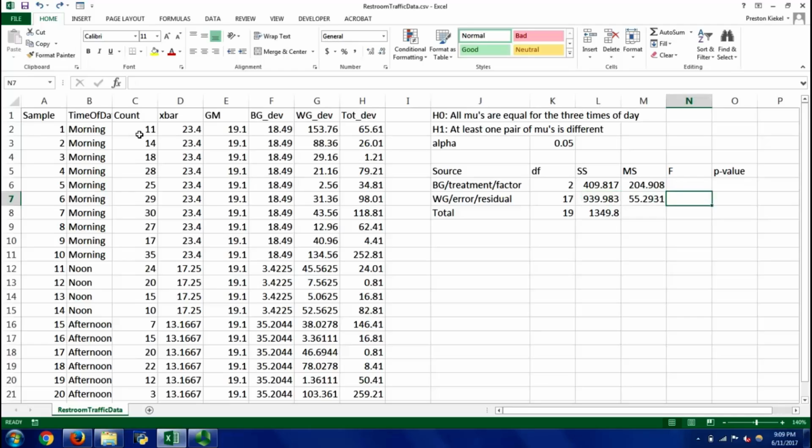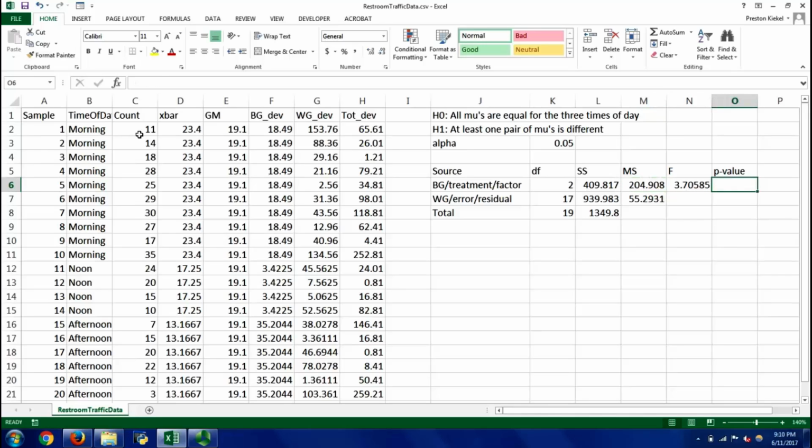Now the last two steps need to compute the F and the p-value, which will permit me to make my decision. So the F is a ratio of mean squares between groups divided by mean squares within groups. In other words, treatment effect divided by error equals mean square between divided by mean square within. Enter, 3.71. This finally permits me to determine if this is a large factor effect. That is, if the means are far apart. I say compared to what, and what I'm comparing it to is within group variation.